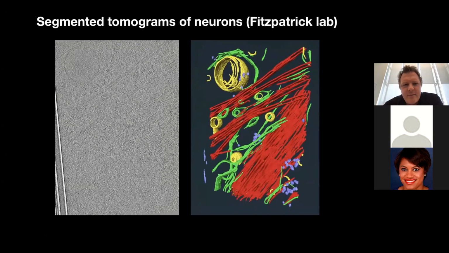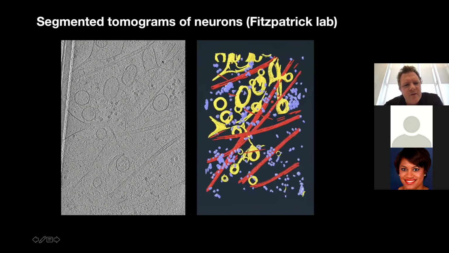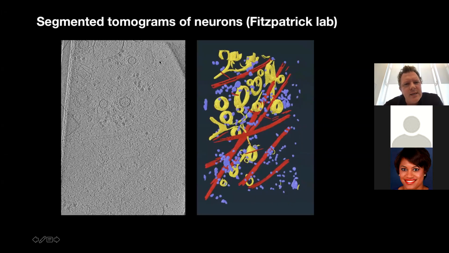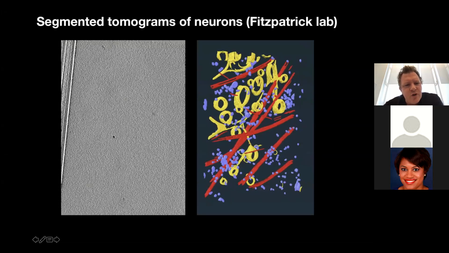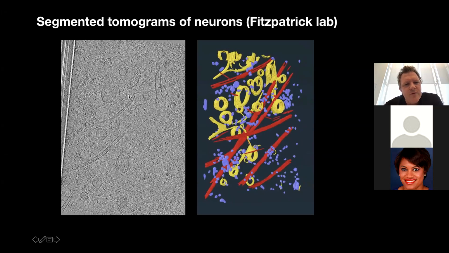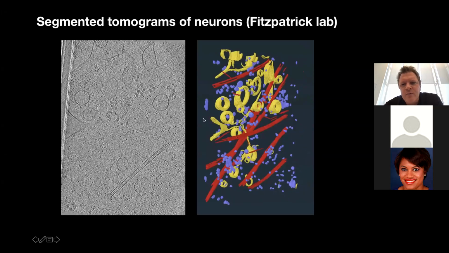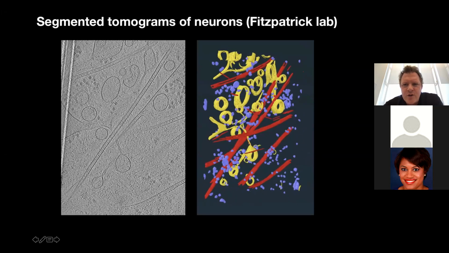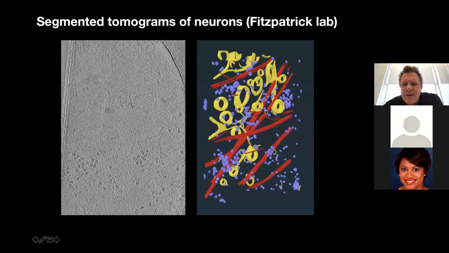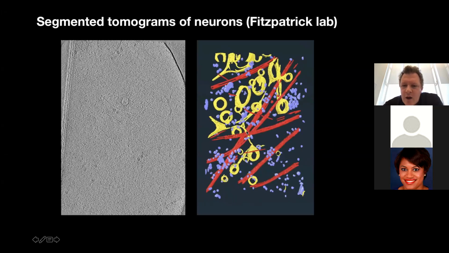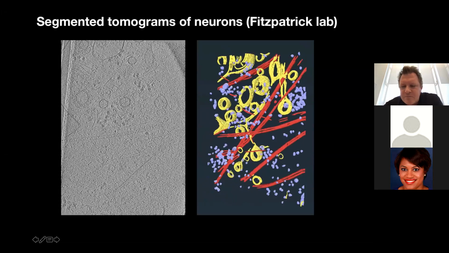And then finally, just this third one here, this is really striking because the contrast is even better. You can clearly see as we tilt through the cell on the stage, we can see these microtubules, you can see lots of polysomes, some vesicles that are being probably trafficked along the microtubules. And when you do the reconstruction in 3D, you can actually infer a lot of this. You can see what's happening in that part of the cell. And now you're also able to see how close things are in terms of Z height as well.